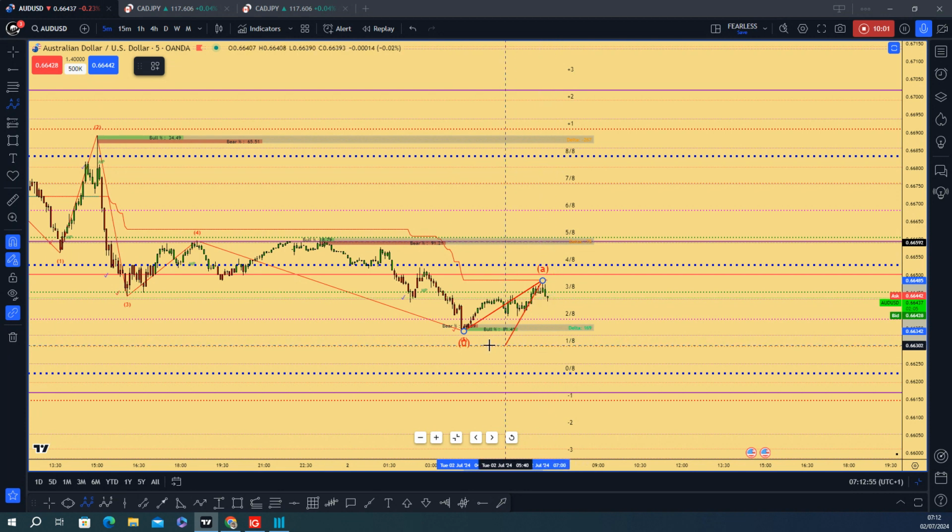Price has come straight down to the 1 of 8, and according to the Murray principle, any price coming down, okay, there are two price points that could halt the downside movement, and that is the 1 of 8 or the -1 of 8. And as you can see here, we could say this area here, we're finding the price is reluctant to continue lower, but we have to see.